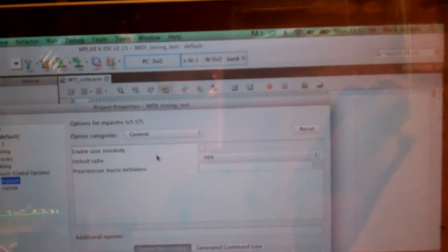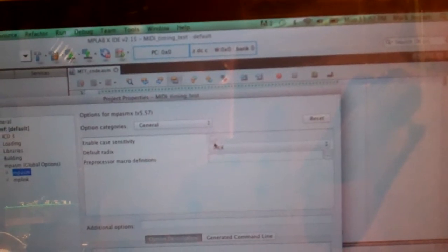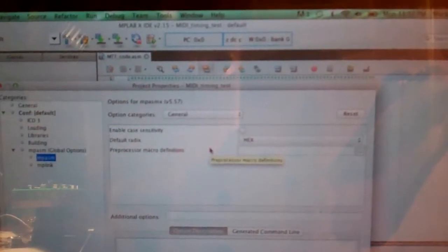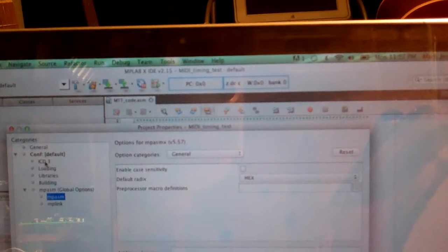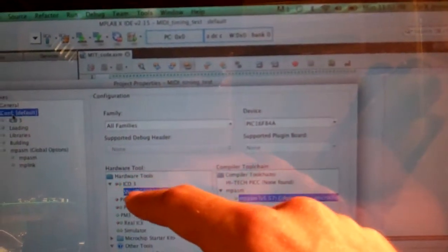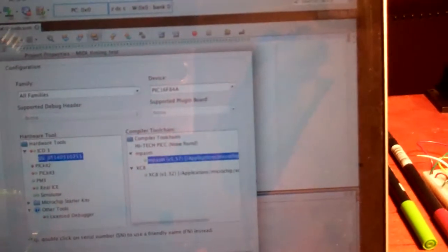Before I do that, we'll just look at this configuration window real quick. Come on, where is it? I find that building in absolute mode is important. Usually I have this case sensitivity thing unchecked. That's also important because I tend to not really care if I use capitals or not. Obviously you want to make sure that you are using your ICD3 and not your simulator. That's pretty obvious. So let's go.